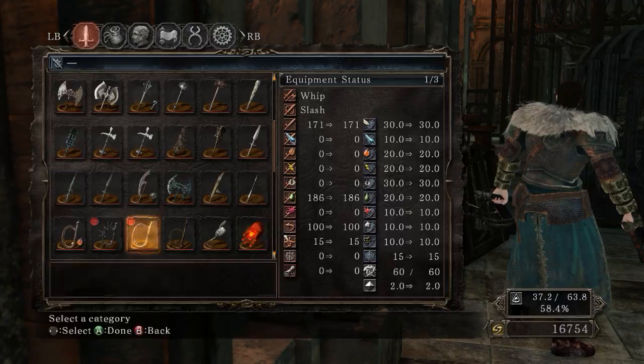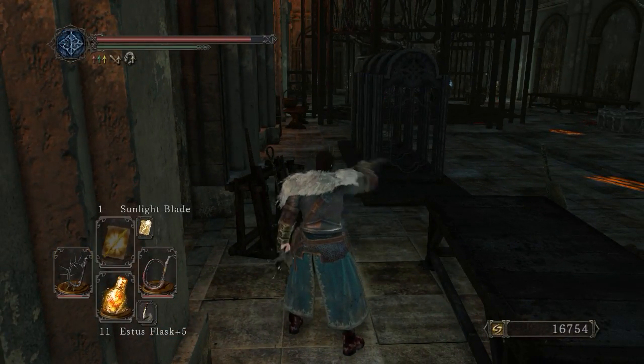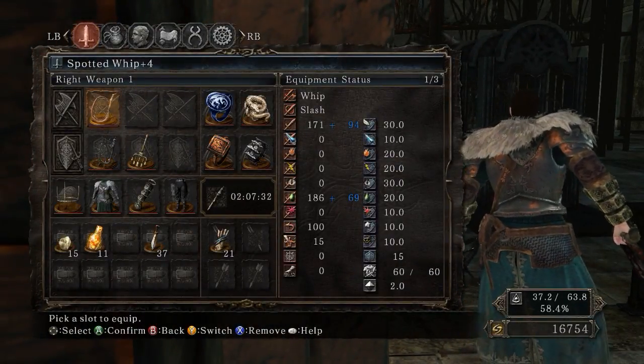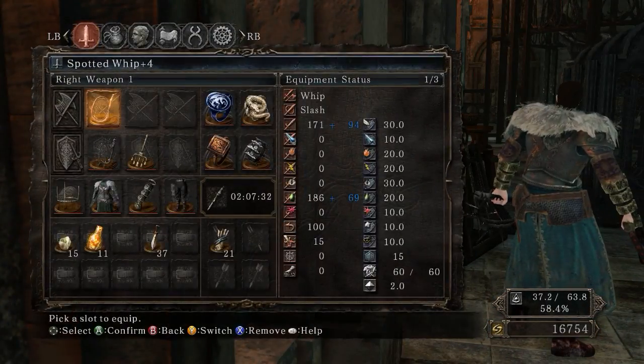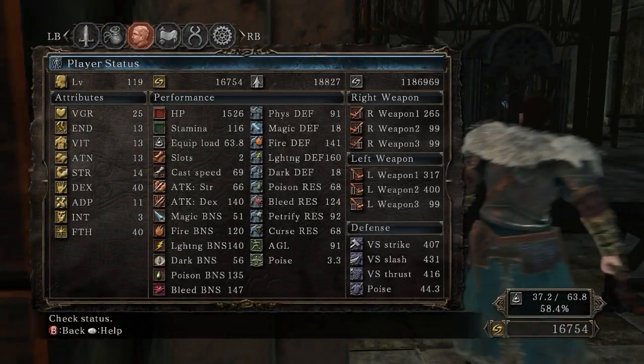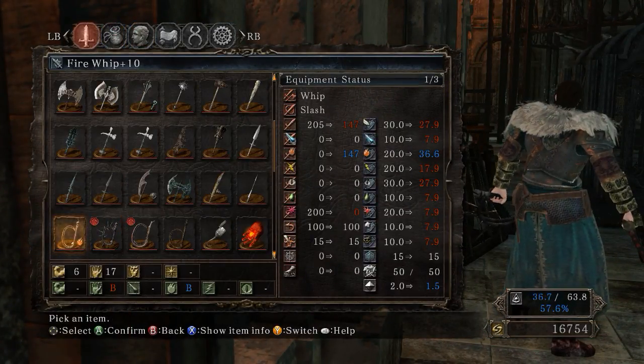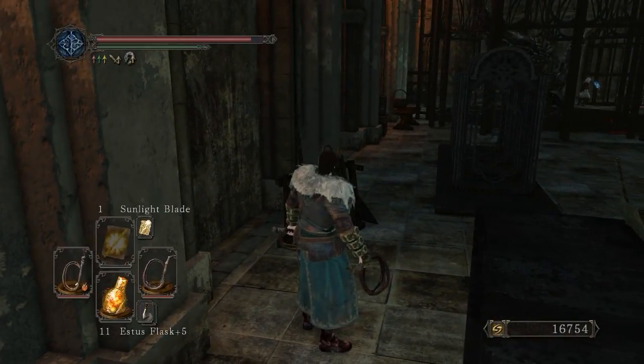And what's the dex on that? 125. So good. So you just have to have half again on your stats. Wait a minute. What am I short on? That is 9. We don't have the strength for the Notch Whip. We need an 18, and we are at 14. What about the regular? What about the Flame Whip? That should work.